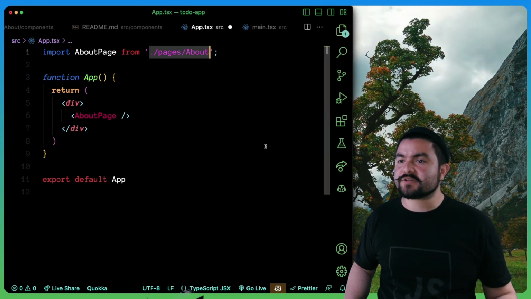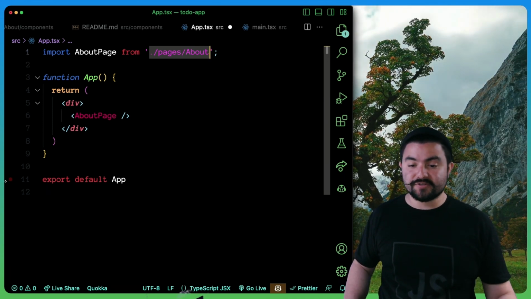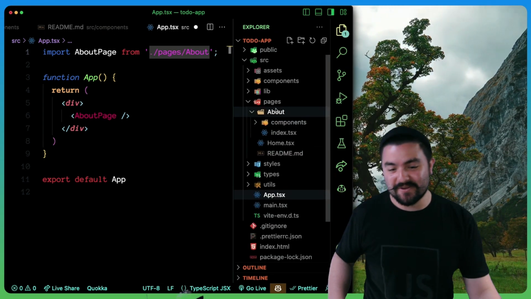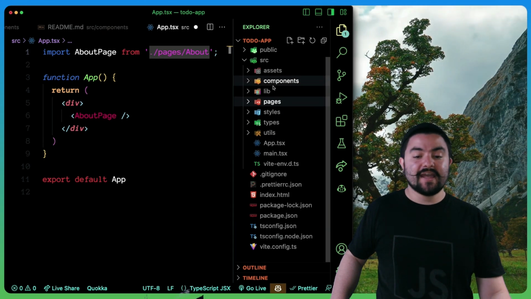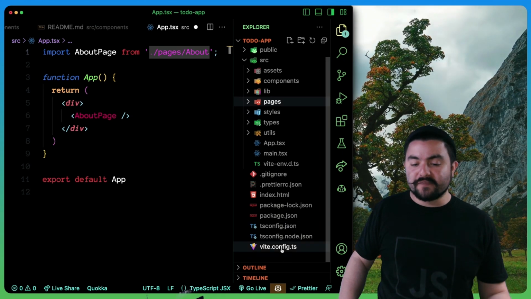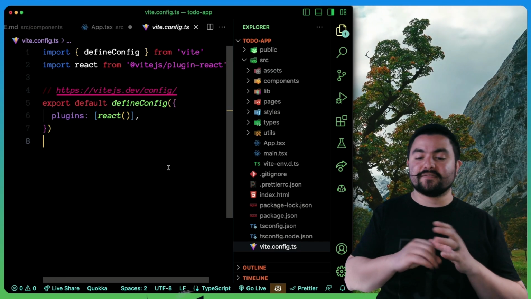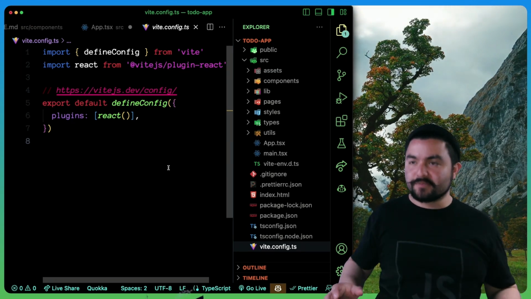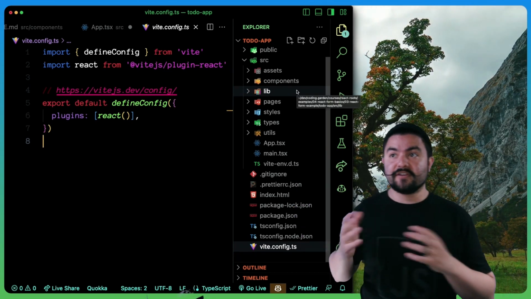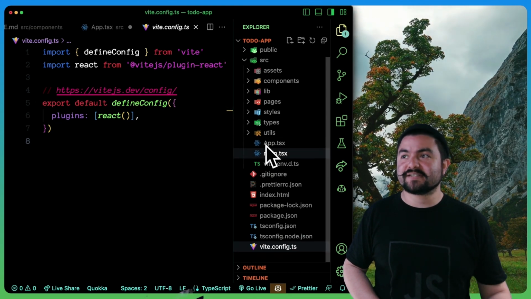Will this folder structure help page load? No, not at all. This folder structure, and basically everything we're doing, is all about developer ergonomics, right? At the end of the day, I can put things in as many files as I want and in as many places as I want. But when we run this all through Vite and the build process, it's going to optimize everything to have the fewest number of files, the fewest number of bundles, etc. So I can do whatever I want here, and I don't really even have to think about how many files are going to get loaded on the client, because the build process handles all of that.